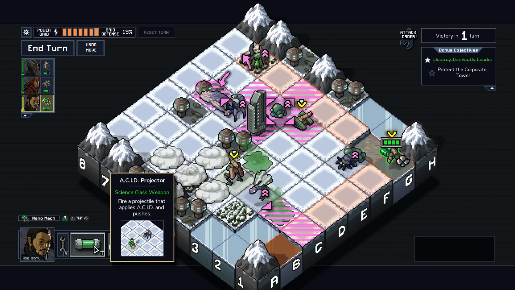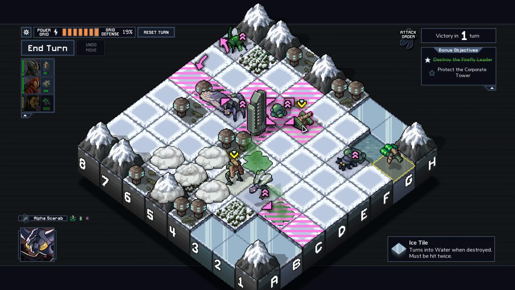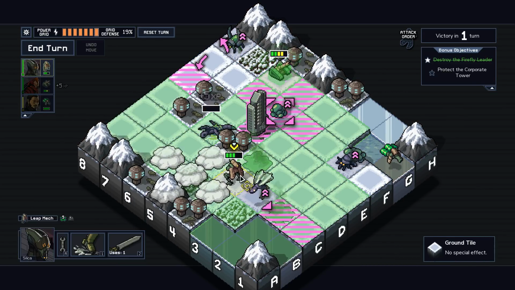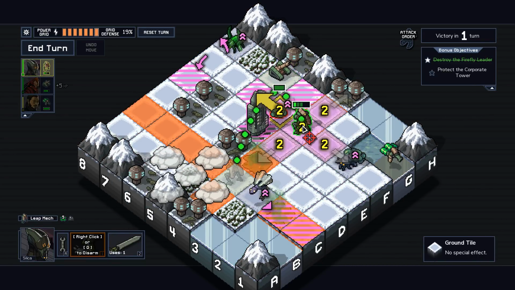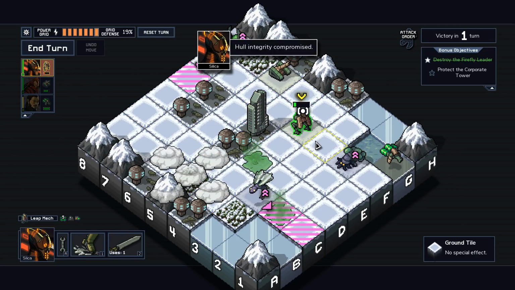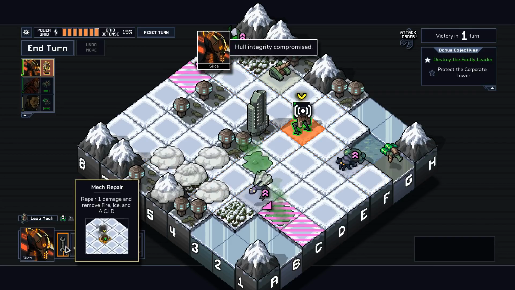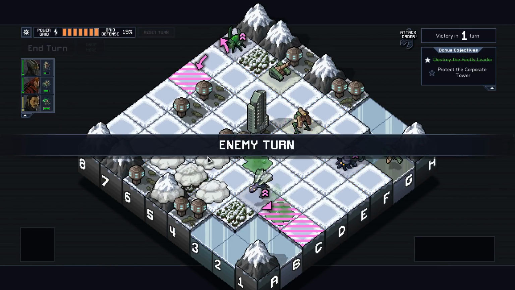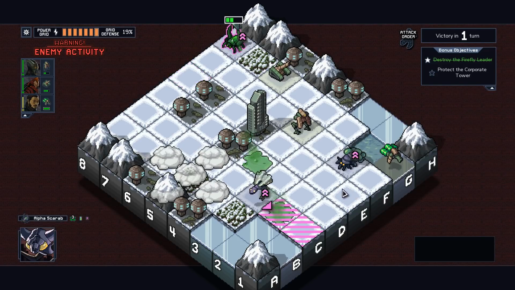So, like... right? Your hull integrity's fine. Look, you have 2 health. See? He's perfectly calm now.